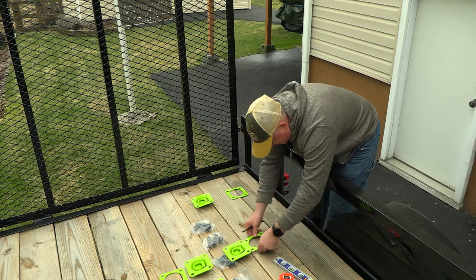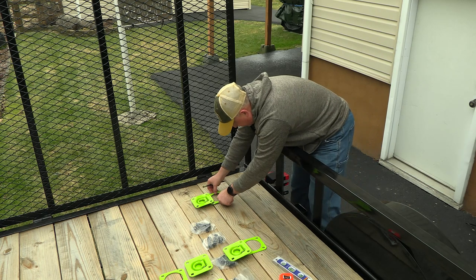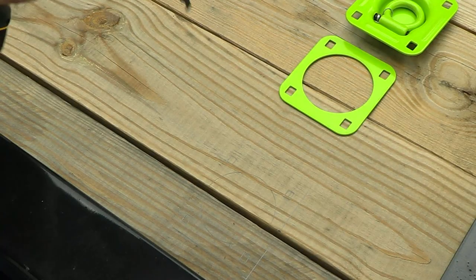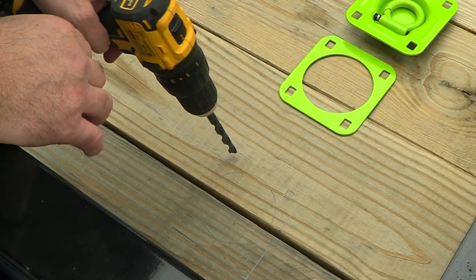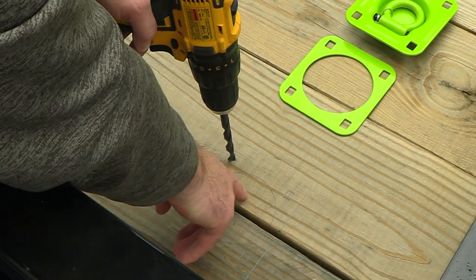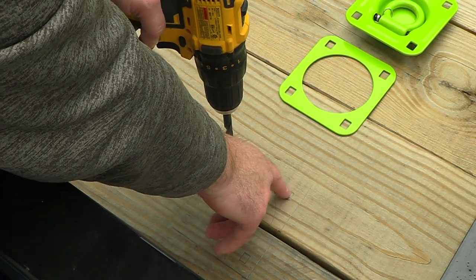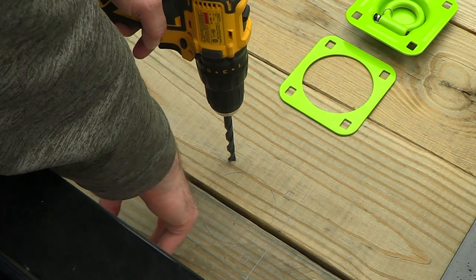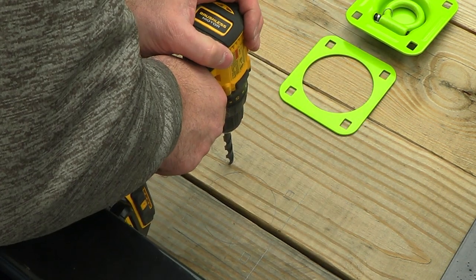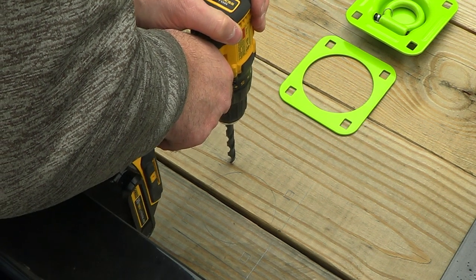All right. So now we're ready to make our first drills right in these areas here. The other thing I saw is everybody said drill your holes first and then drill this one last so you're not losing any surface area or splitting when you're drilling for your carriage bolts. So we're gonna do that first and try and stay as straight as we can.